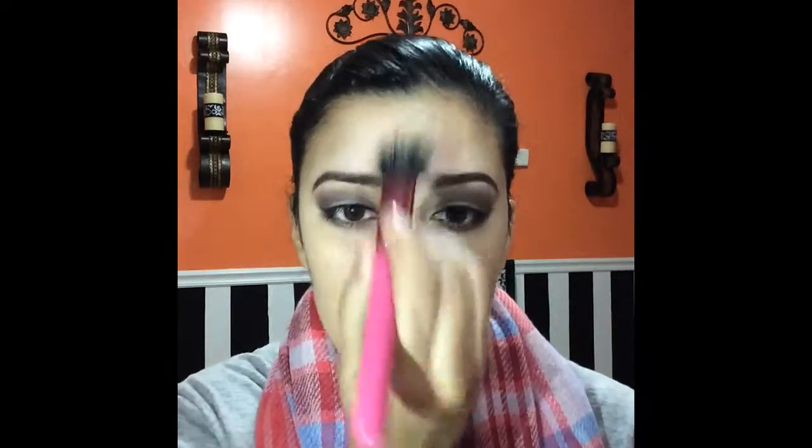Also, another thing I like to do is put more foundation on my cheek area. Even if you're going for a heavy look or a light look, it doesn't matter. You put more on your cheek area because if you're like me and anything makes you blush or anything makes you red or you have a little wannabe pimple there too, that helps so much.